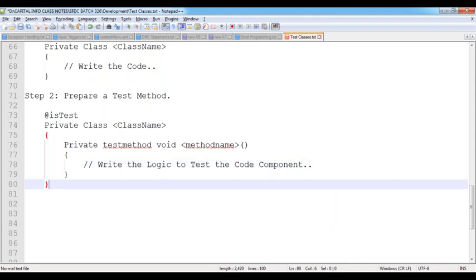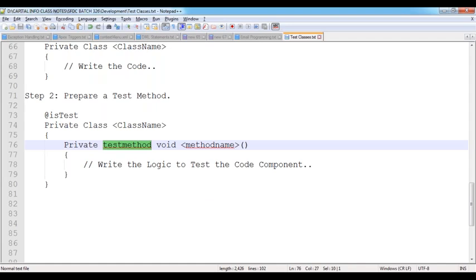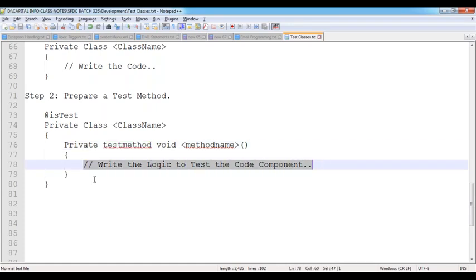As step 2, prepare the test method inside the test class. We always have to use the keyword testMethod to indicate that this is the testing method, which will be executed automatically. Upon invoking this testing class, it will invoke the testing method, and from there it will execute the business logic to test your code components.